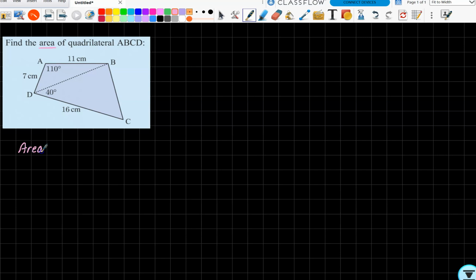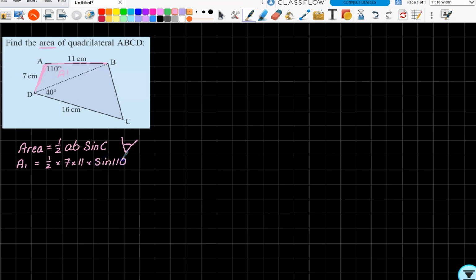So we're going, area is a half ab sine C, and we're remembering that this means we have to have two lengths and the angle that's in between those two lengths, right? So if we look at our two triangles here, this is pretty sweet. Area 1, we have definitely our two lengths and the angle in the middle. So we can easily find area 1, and that's a half times 7 times 11 times sine 110.